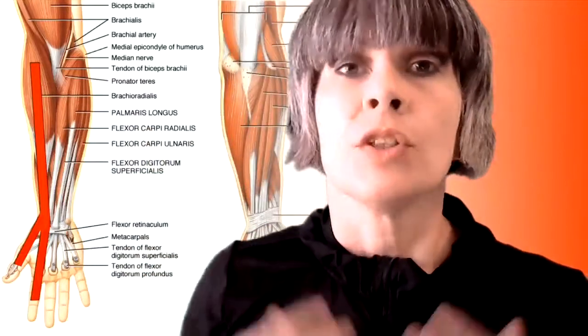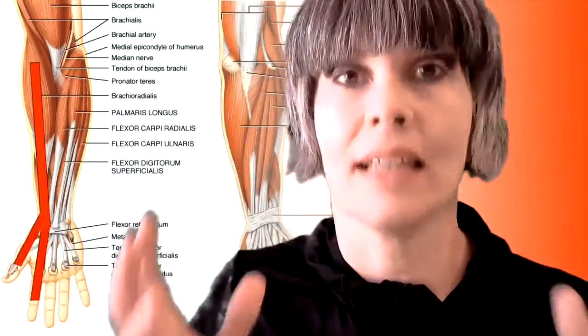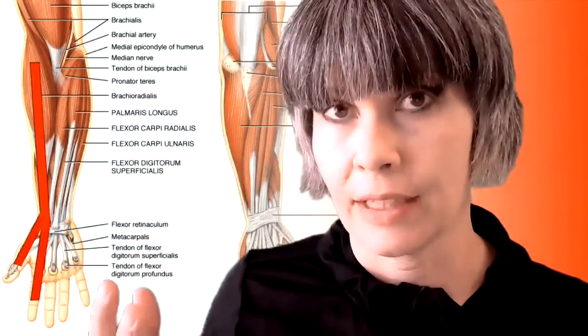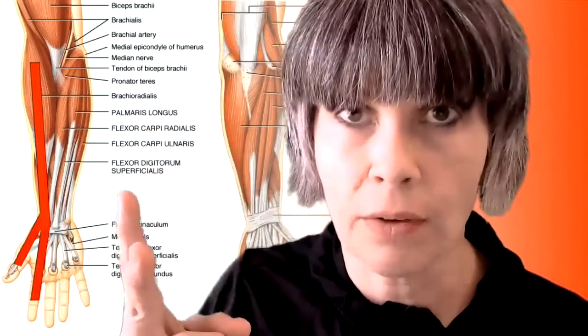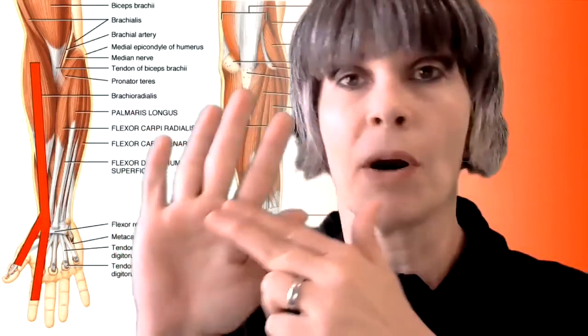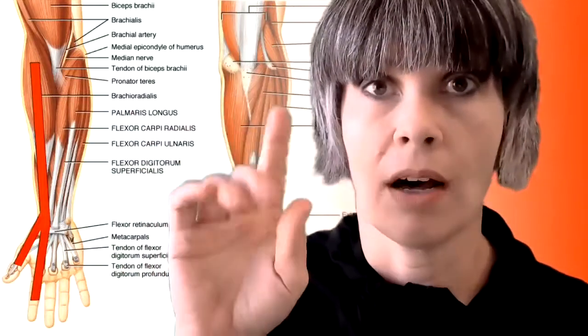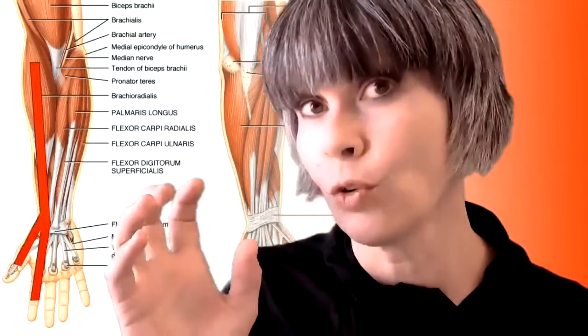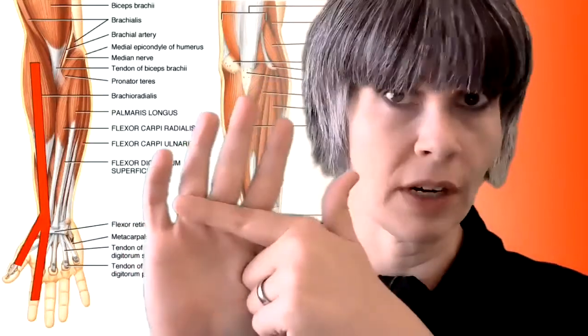Number 2, do not be tempted to assist your grip or be lazy with your grip during exercise. I'm talking no straps on the deadlift. I'm talking no gloves. I know that this part of the hand can be sensitive when you're first starting out. So I'm going to give you a hot tip here about how to grip things so that you don't pinch this little old sensitive part of your hand right here.